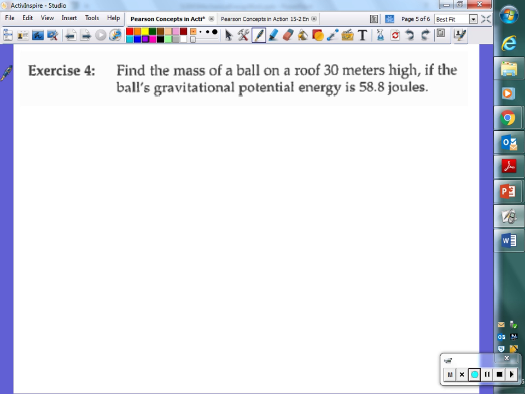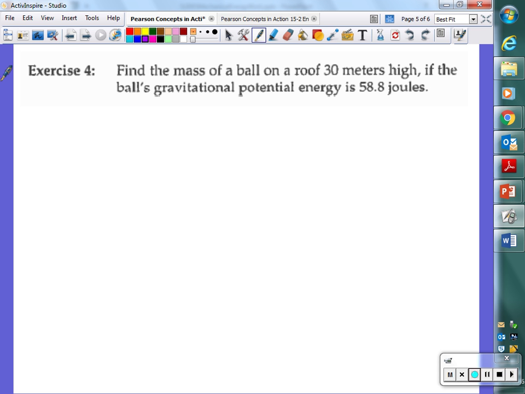I'm not doing these examples because I don't think that you guys can plug numbers into an equation and solve for it. But especially with this kind of problem, rearranging that equation to see how the different factors affect the result is something that shows up a lot, like on standardized tests, SATs, ACTs, AP exams, IB exams. So I want to get you guys in the habit of looking not just at the numbers that go into the equation, but the relationships that are there, because a lot of times those questions show up where they're just looking at factors and not actual numbers. So that's why I'm doing this for you here, right?